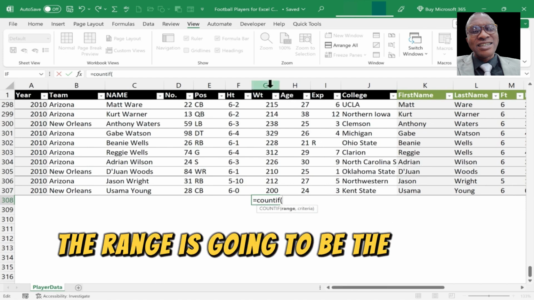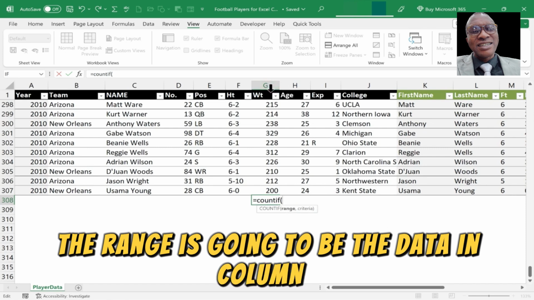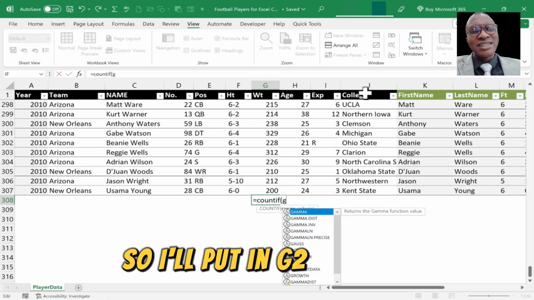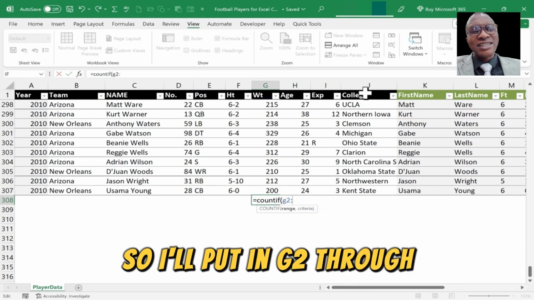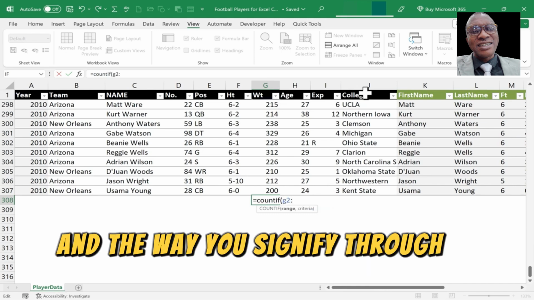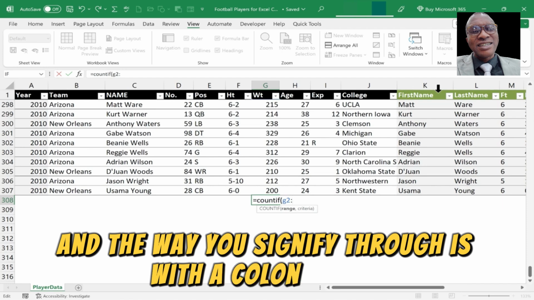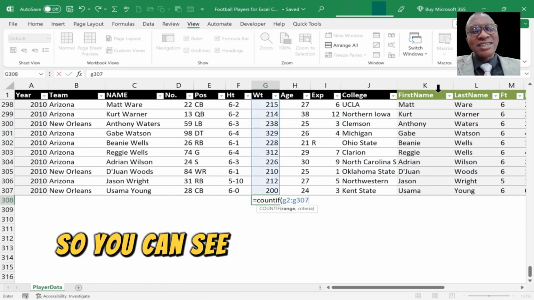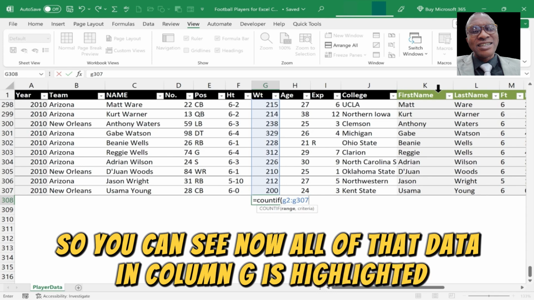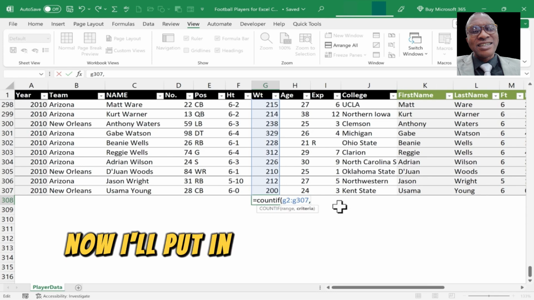The range is going to be the data in column G. So I will put in G2 to G307, and the way you specify that is with column G, row 307. So you can see now all of that data in column G is highlighted.